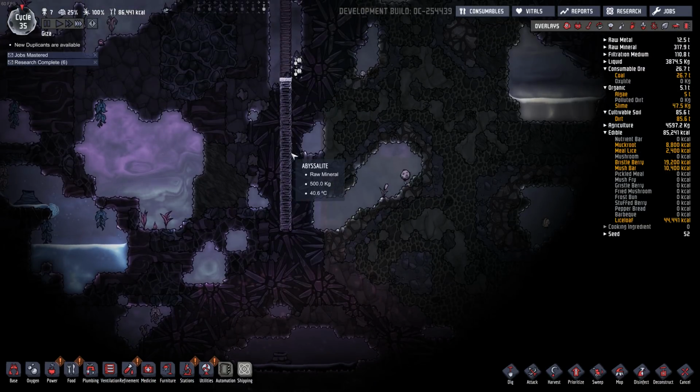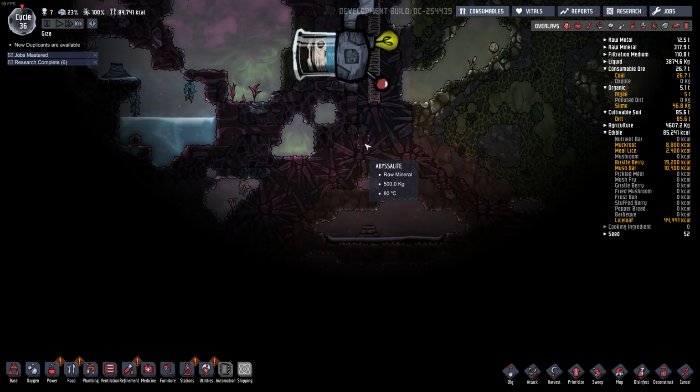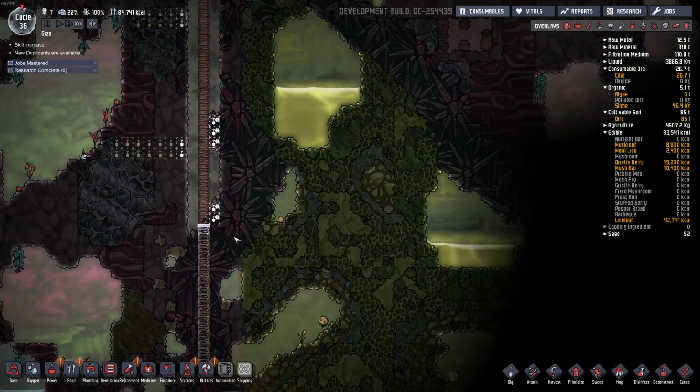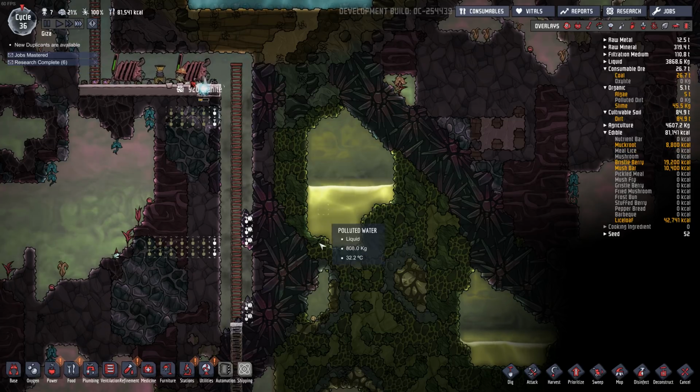And we'll keep exploring down this way, but we're not going to go into the oil just yet. It's pretty darn hot. 80 degrees in here. We may be able to scooch through here to get access to this hot water. But we're good for water right now as well. And we can use this polluted water if we need to. We can filter it.